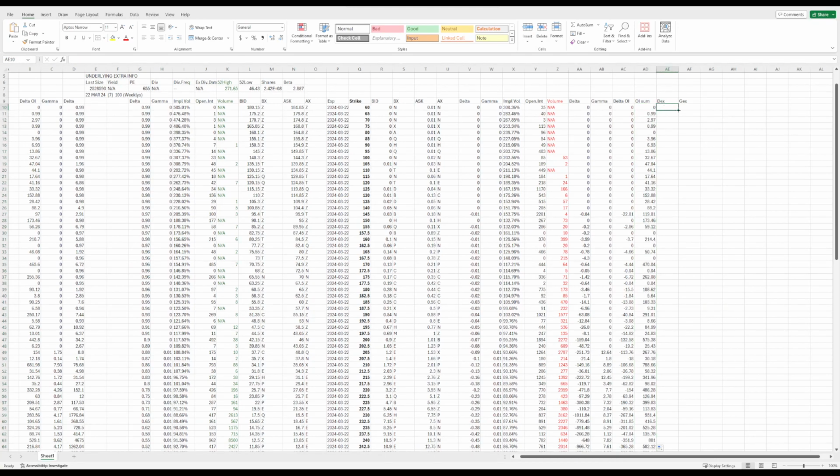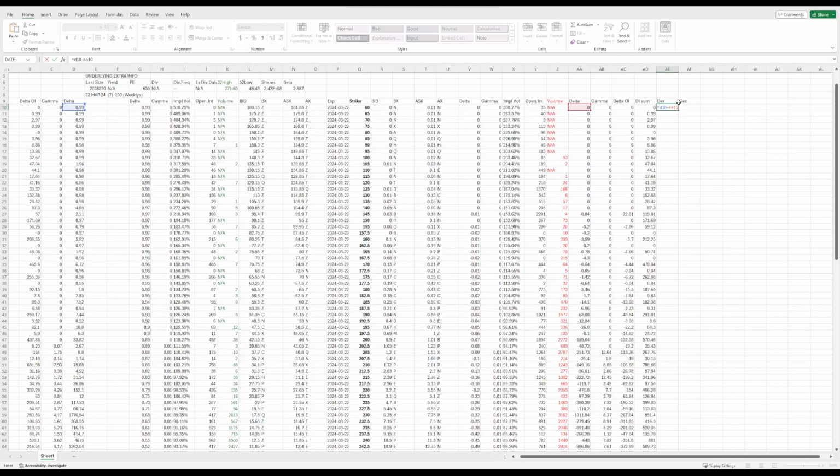And so now we'll do the same for delta exposure. I have delta exposure here on column D. So we're going to put D10 minus, where's my delta here?